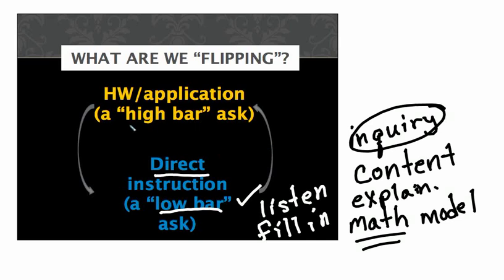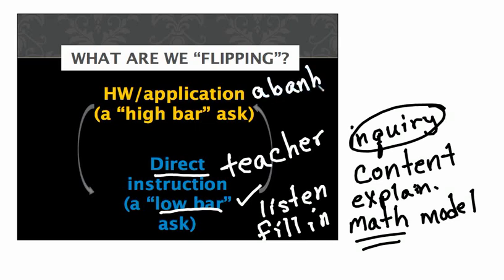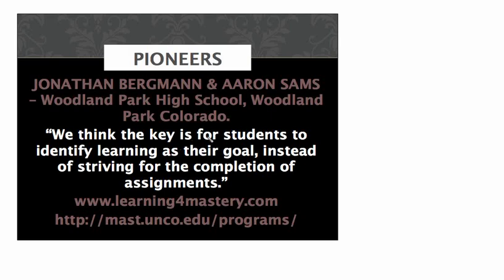Typically what we do then is we do this low bar ask with the teacher present, and then in some sense we kind of abandon the students, not completely, to the higher bar ask of applying what we've learned, either creating something or new application with new examples in a new context. And what we're going to do is flip that so that it matches a more appropriate place where the kids need some help.